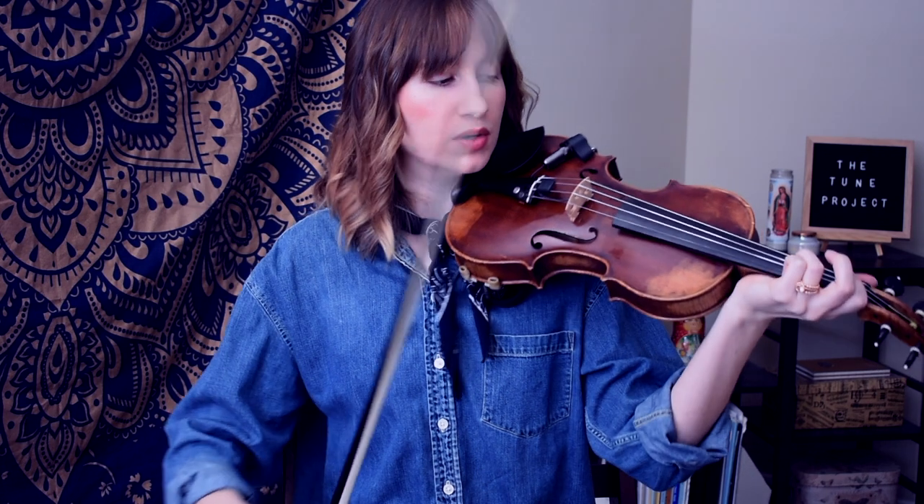Now, if you're playing a scale and you're not sure whether your third finger is in tune, you can check it. I'm going to play my third finger G a little bit flat, just as an example. And now if we use that trick and play it against the open G, you can hear that there is a lot of dissonance happening — it's clashing, there are a lot of beats within the sound wave. So what we want to do is adjust that third finger, and automatically you can hear everything locking into place and those two pitches coming together really nicely.